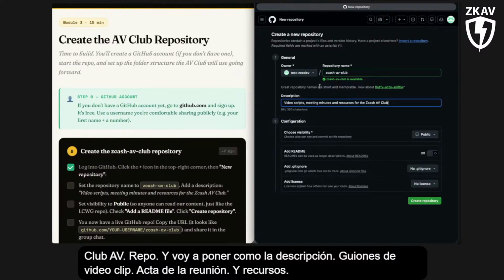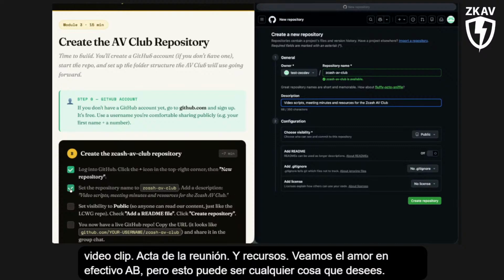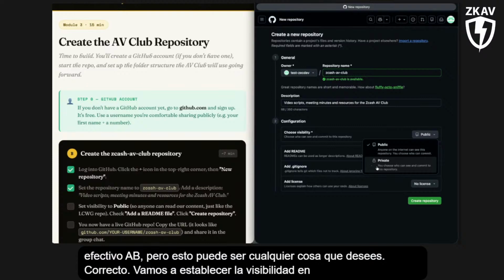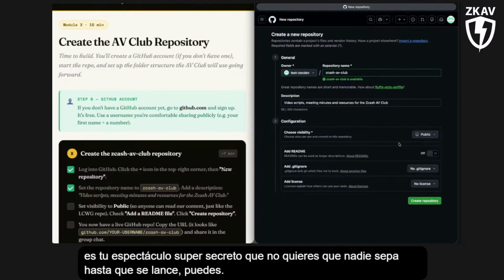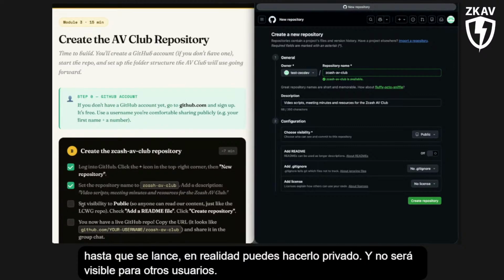But this can be anything you'd like. We're going to set the visibility to public, but if this is your super secret show that you don't want anybody to know of until it launches, you can make it private, and it won't be visible to other users that don't have permissions to see it.